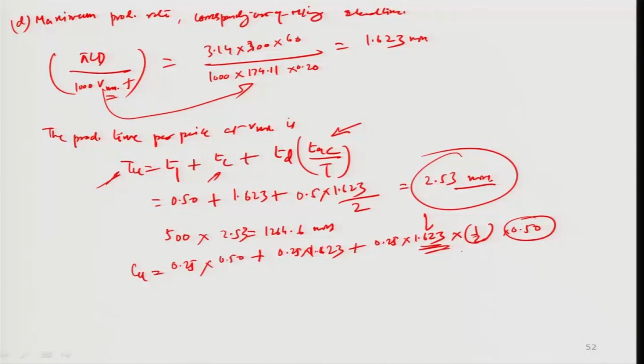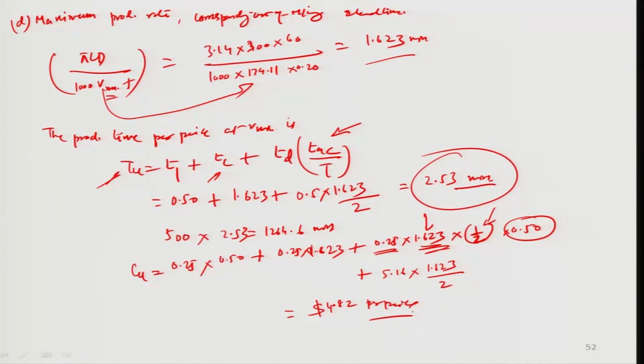This happens to be the optimum cutting time TAC or TC, 1/2, because this 2 right here is the optimum tool life, which is 2 minutes in this particular case, and this 0.25 happens to be the machine labor and overhead cost, plus the cost because of the tool changing operation and the total amount of tooling cost involved here, and this is 5.16 times the total time of cut divided by the time corresponding to the maximum production rate, which is 2 minutes, and this comes out to be equal to 4.82 units of currency per piece.